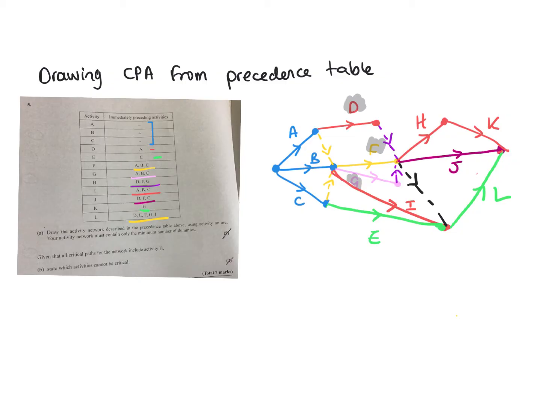As long as what they check is that what's coming out of a node has the right dependencies. It's a very hard question to mark when you're an examiner, because there is not a unique solution. Okay, so on this where I had that extra dummy, I would have personally lost 1 mark. So how many dummies at most? I think there is no right or wrong. It depends on the CPA. There is no right or wrong at most dummies.